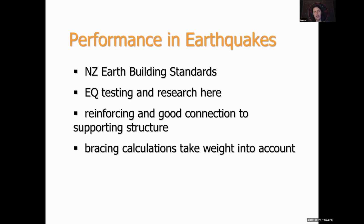In the revision, new things have been added. When the buildings were assessed after the earthquakes, generally the result was really good, with a few tweaks. Then there was more earthquake testing, which we have done here at our premises, and more earth building techniques were added. Light adobe was added, and cob, I think, and there's also a section on strawbale with earthen plasters. So now the standards are much fatter than the 1998 ones.